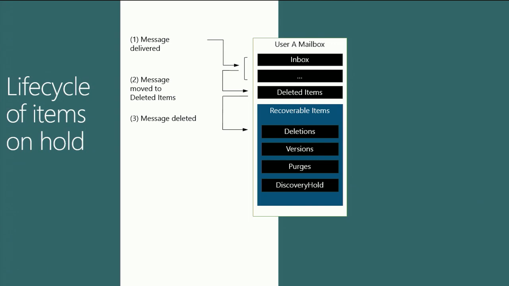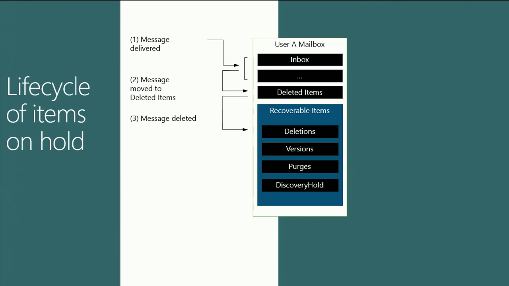This is a place where it sits in the mailbox. It's a hidden folder. The users can't see it with the exception of that deletions folder right there. And it doesn't count against the primary mailbox or the archive mailbox quota. Completely separate in that case. This deletions folder, when you saw me hit the recover deleted items button in Outlook, the list that you saw came from this folder. That's where this content lives.